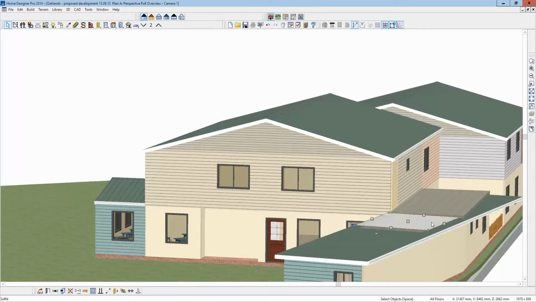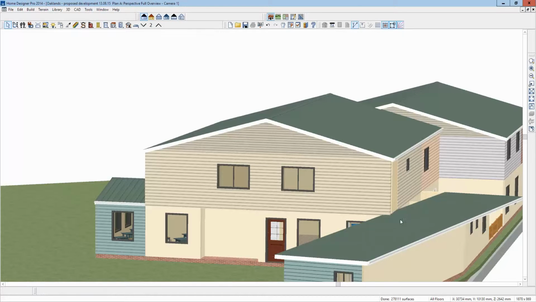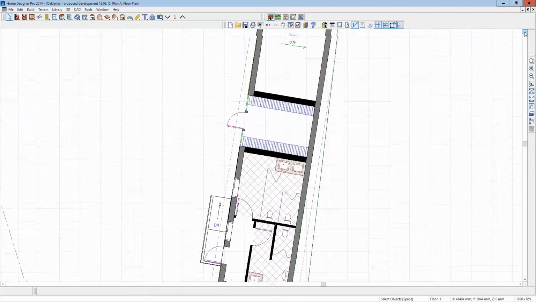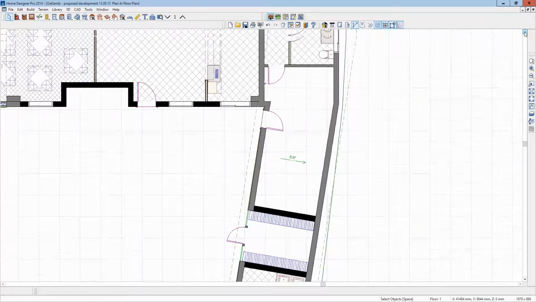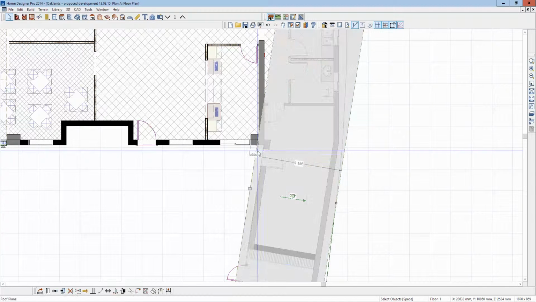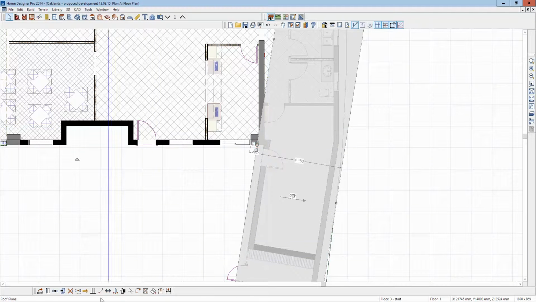Get rid of those soffits. And you shape the roof plane just however you want it. Like I don't want it cutting into the corner of the building right here. So I'm going to break it and move it around the corner.